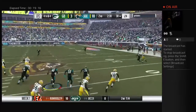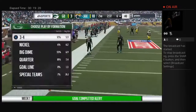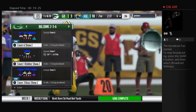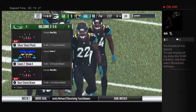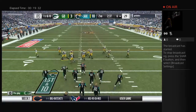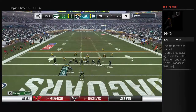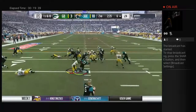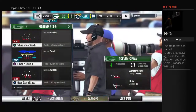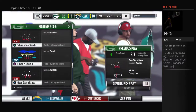This is away and a very good kick, angled for the sidelines. And this one's out of bounds. Should be inside the 10, I think it is. At the 6-yard line. Out comes the Jaguar offense now as they get set to take over. And they will simply, Charles, be looking to duplicate what they did last drive when they were able to push it in for 6. And they hope it'll be that easy, right? To be able to take exactly what happened before, replicate it. They may have to make a few additional changes along the way because I'm sure the defense will make some adjustments, but they've got to have great confidence having scored the last time out.